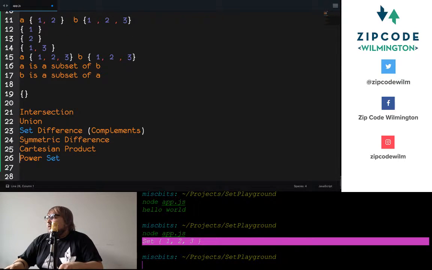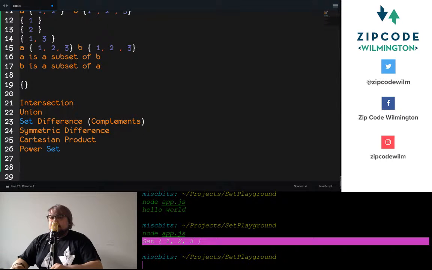So, starting off here, intersection. An intersection of a set is all of the items that are in two different sets. So let's say I have a set A, and this is going to have a bunch of numbers in here. We're going to say maybe 2, 5, 87, and -3.